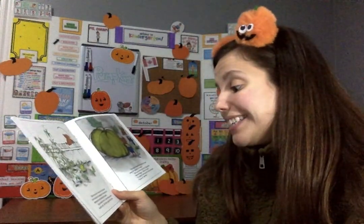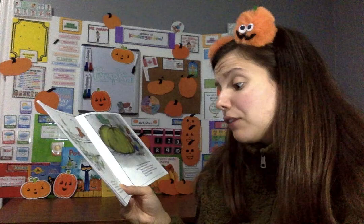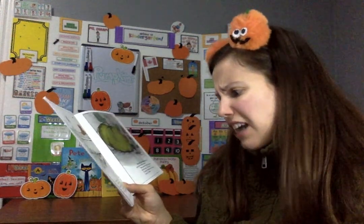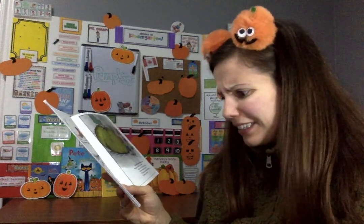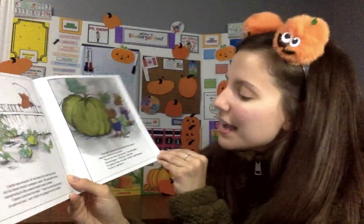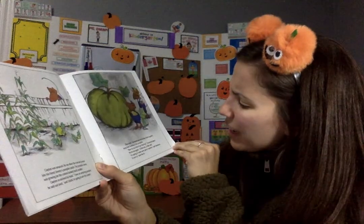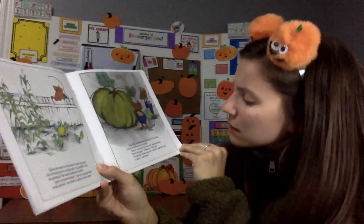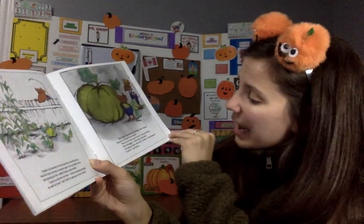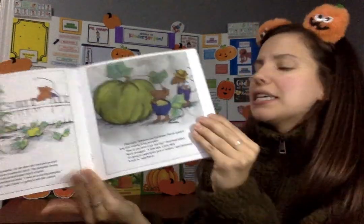Clayton was amazed. He ran down the road and peeked into his friend Jimmy's pumpkin patch — the pumpkin Jimmy was growing for the contest looked much smaller. Clayton scratched his head. 'I have an amazing pumpkin,' he said out loud. 'I think I'm going to win the contest.' That night, Desmond and his brother Morris spent a long time looking at the pumpkin. 'How do you think it got that big?' Desmond asked. Morris shrugged. 'A little luck, a little skill. It's going to make some jack-o-lantern,' said Desmond. 'It sure is,' said Morris.